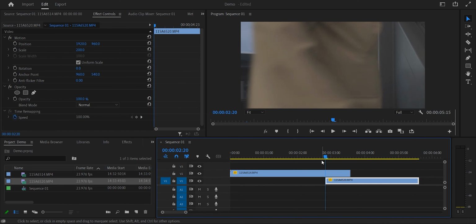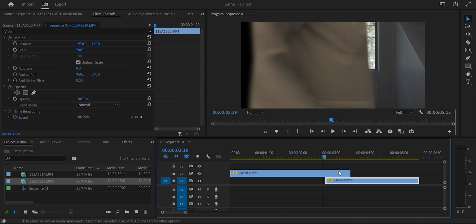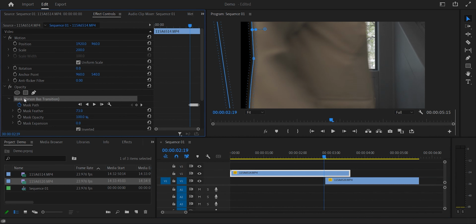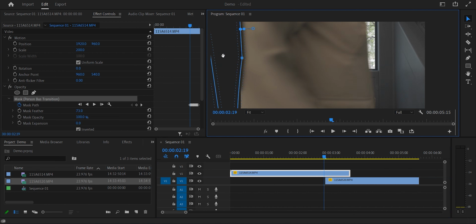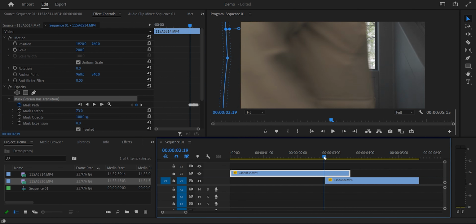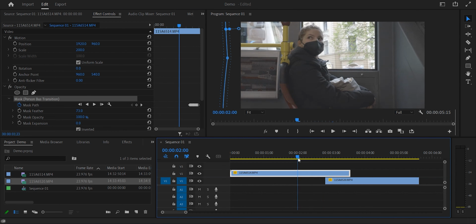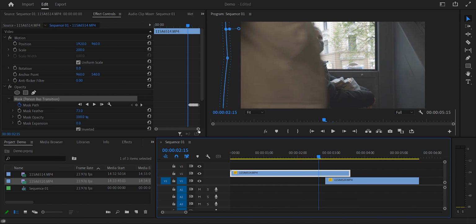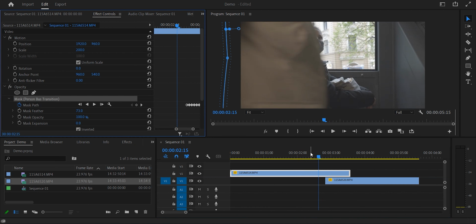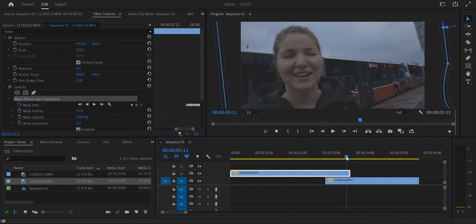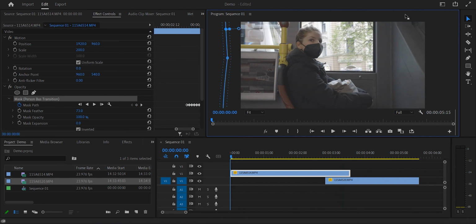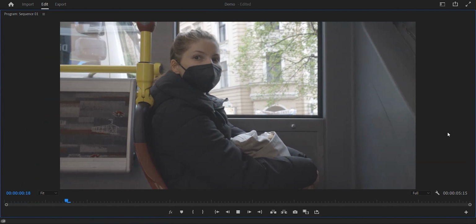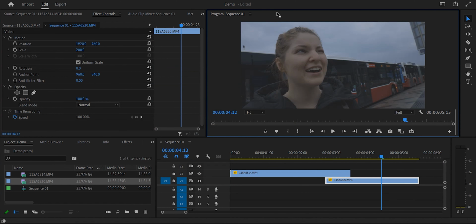So this was our first frame, then go one frame before that. Make sure you're clicked on the upper clip, click on the name of the mask, and then drag it outside. So now for all the previous frames it is outside, and as soon as it goes to this first keyframe here, it comes inside and then it continues normally. So now let's see what that looks like. Well, I'm pretty happy with that.